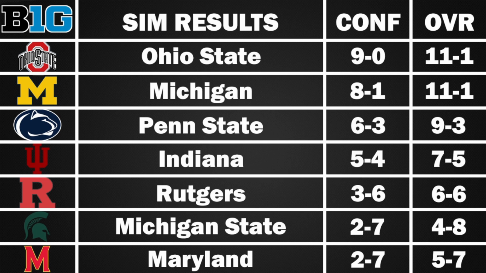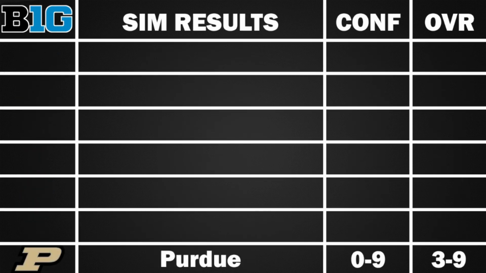It always is. So the season never goes just how you think it's going to go. And the Big Ten West has been very hard to predict. So who knows? Maybe this is on to something. But Purdue finished at the bottom, 3-9 overall, 0-9 in the conference. Their only wins came against Fresno State, Virginia Tech, and Syracuse. So they took care of business in the non-conference. Two Power 5 wins there, but they could not beat anyone in the Big Ten.